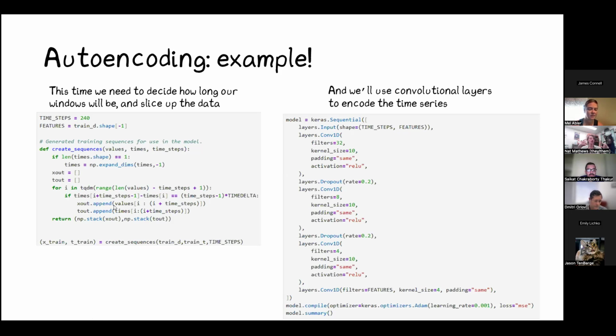We'll build a big array. And this also shows you how that batching from earlier really works. I'm going to talk about that a little bit more in this example. And then we're going to build a sequential neural network with Keras again, using these 1D convolutional layers. Filters is how many different convolutions we are taking, so it's the output dimension of the output vector of the layer. And the kernel size is how wide that convolution is going to be.